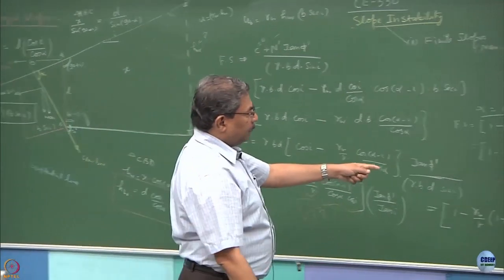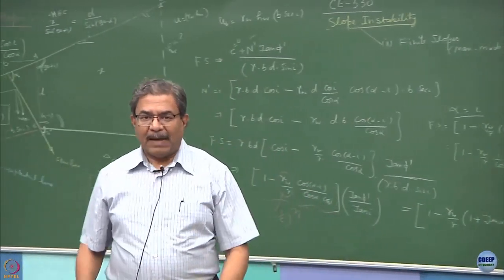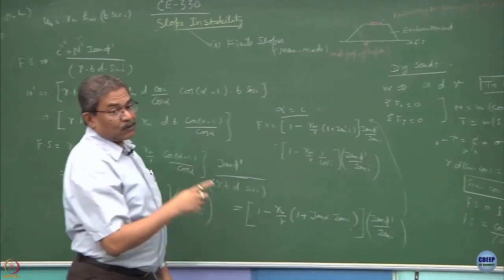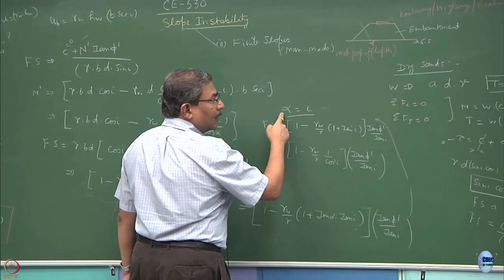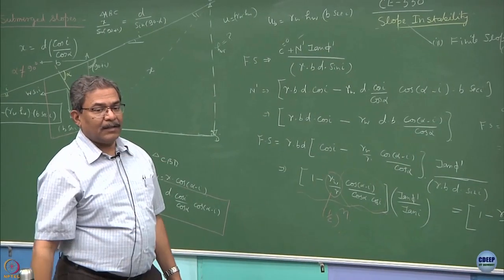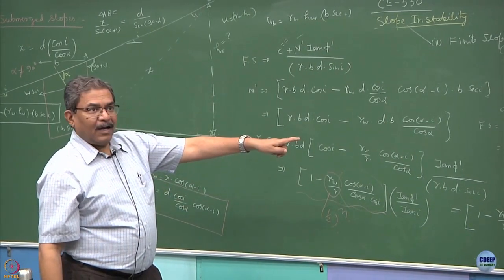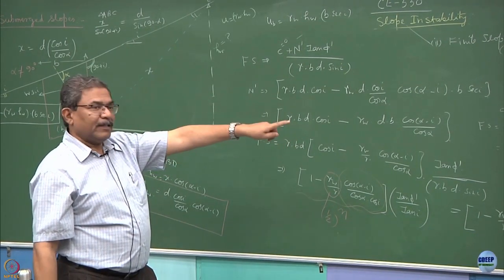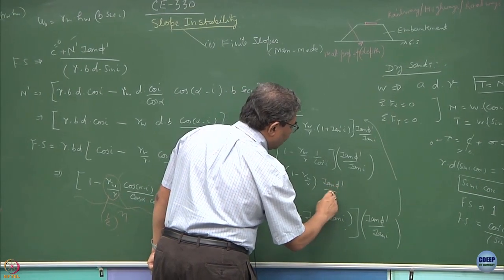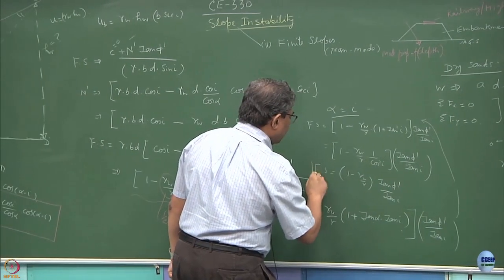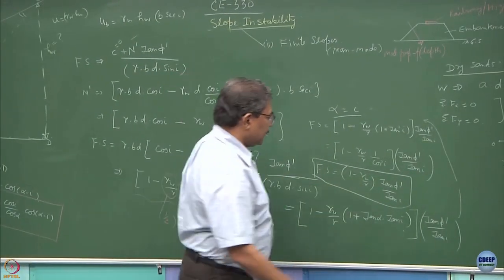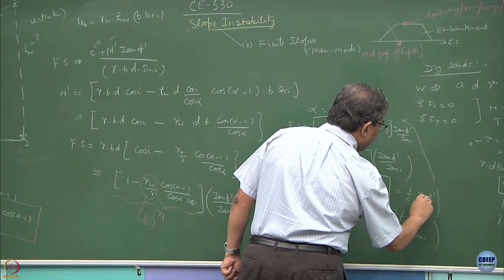In this case, if your alpha term is 0, what is going to happen? Parallel flow condition. So, alpha equal to 0 equal to I, then what is going to happen? If you put alpha equal to 0, this becomes a situation where the direction of the flow is parallel to the slope. All right. So, what is going to happen in this case? I is not becoming 0 like that, but because alpha is equal to I, so this term will disappear. This will become 1 minus gamma w over gamma multiplied by tan phi prime over tan I. And usually we take gamma w over gamma as half. So, this is equal to 1 by 2 tan phi prime over tan I.